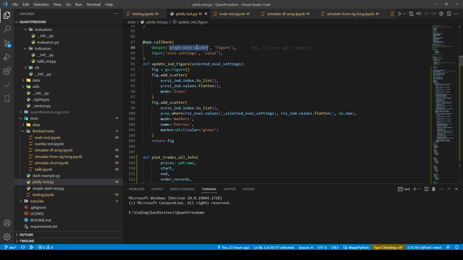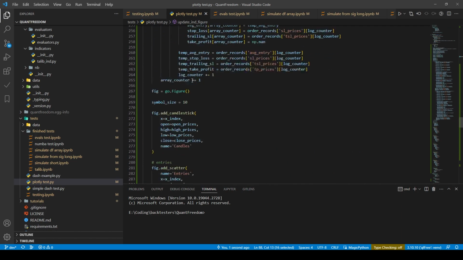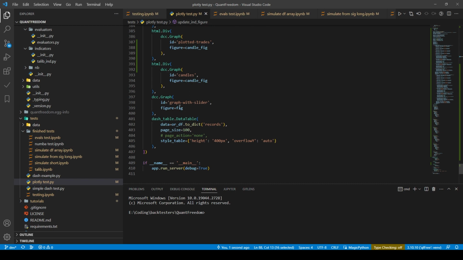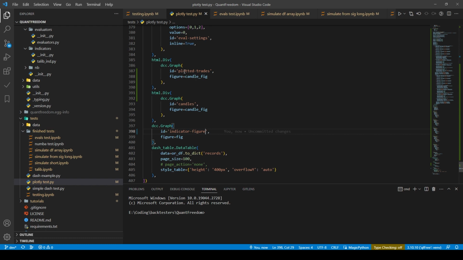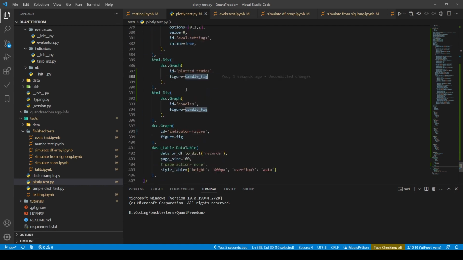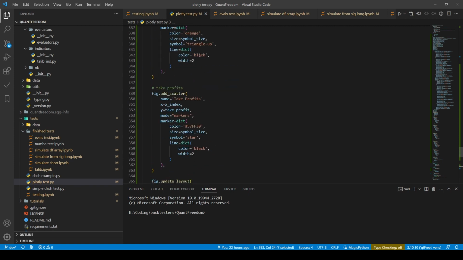This is indicator figure. This is candles, so then this needs to be plotted trades. And the figure is going to be figure. I don't understand how this works. Candles.